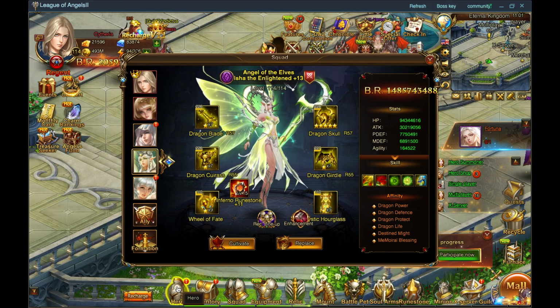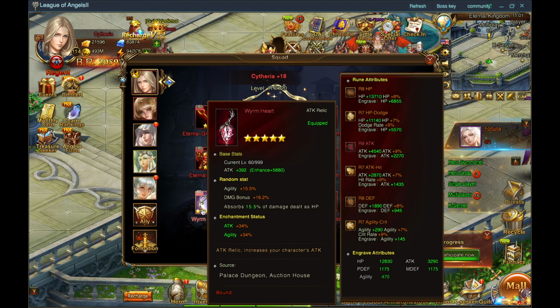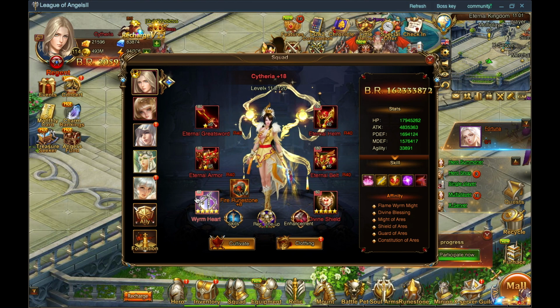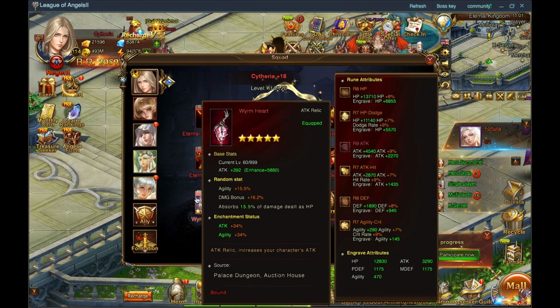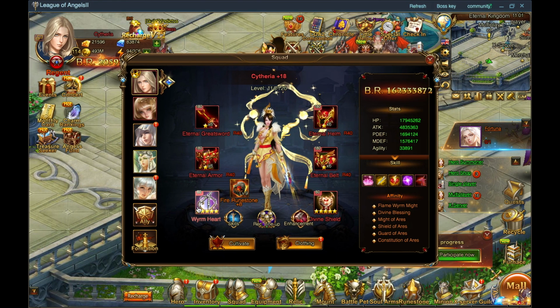So let's take a look at your runes on everyone. So main, because your main is a damage dealer, DPS, I'll just give you don't show again and no. So yeah, from here. Right, I just want to make sure that I'm recording. Yes, I am.